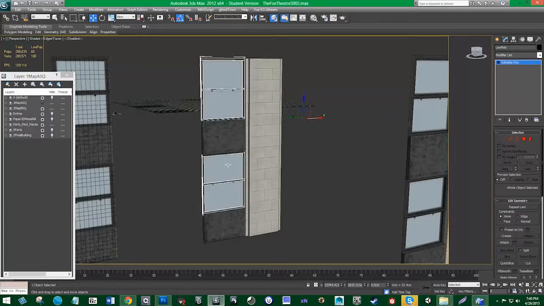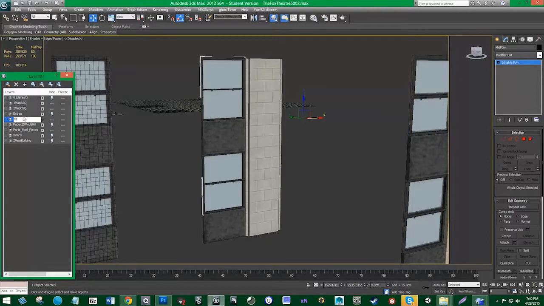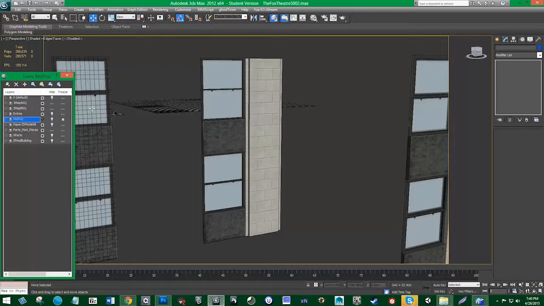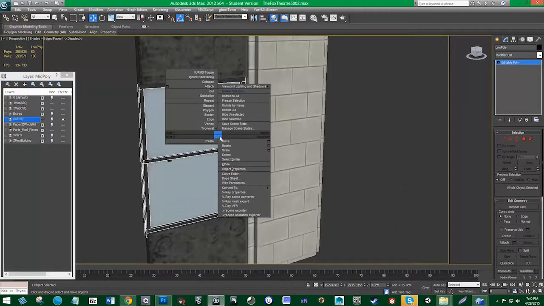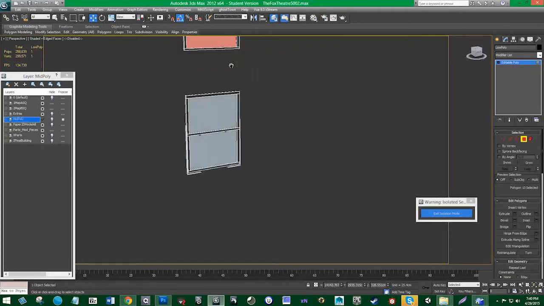So I'm gonna grab the mid poly and put it on a layer called mid poly, and then turn it off. Now for this, I'm gonna isolate the selection, and we're gonna do the same thing to this.